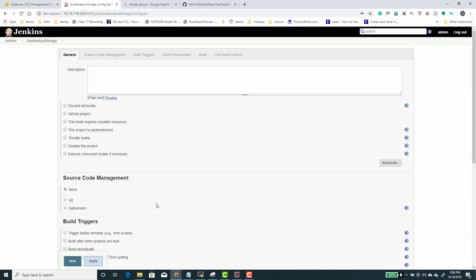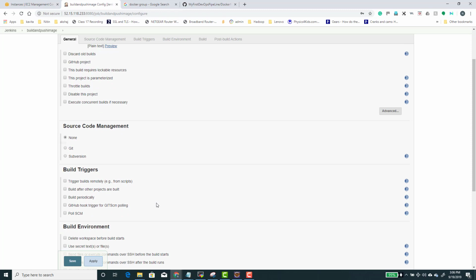Now what I'm going to do is not specify a source code management repository here. The reason is that to build the image, I don't really need the source code. I do not need to compile the code, and I do not need to test the code because my previous job has already done that. But what I need is the artifacts from that previous job available to my current job, so that it can use those artifacts and build the image.